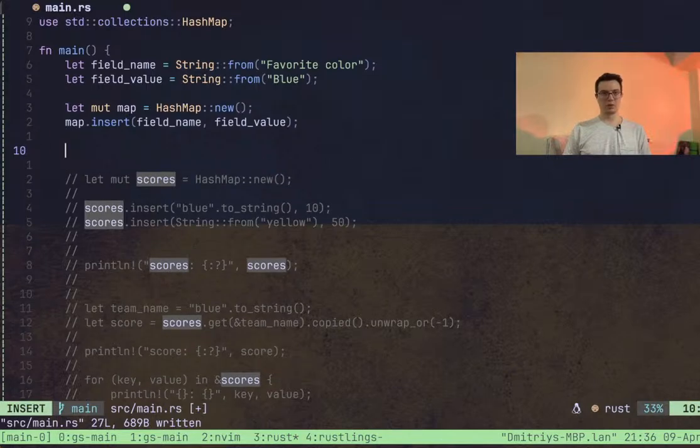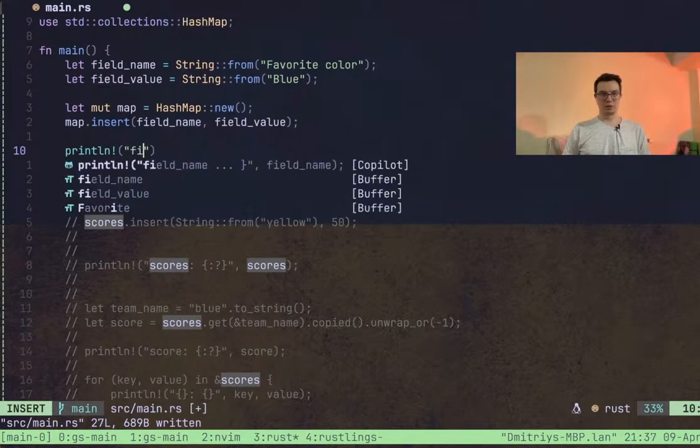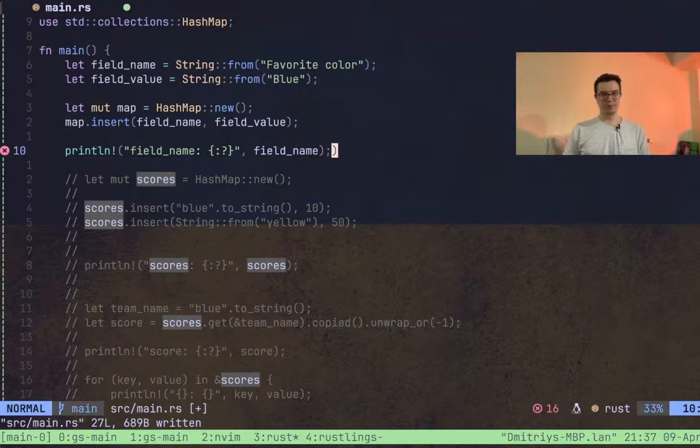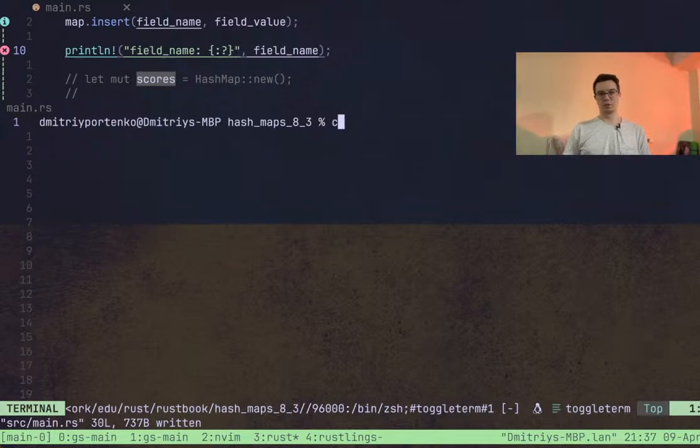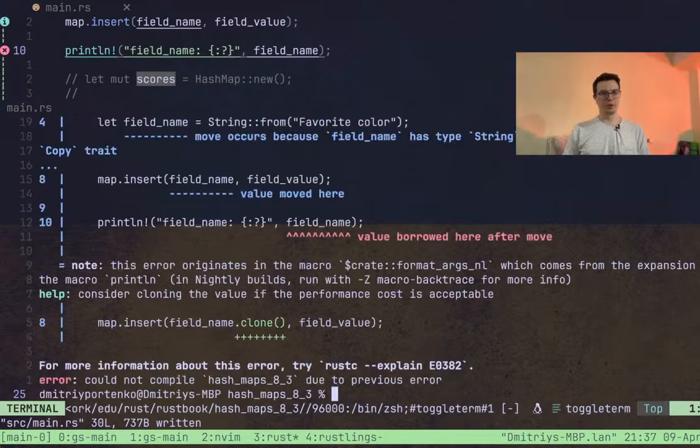And what we want to try here is to use field_name, and we shouldn't be able to do it because the ownership was moved, and you can see it.